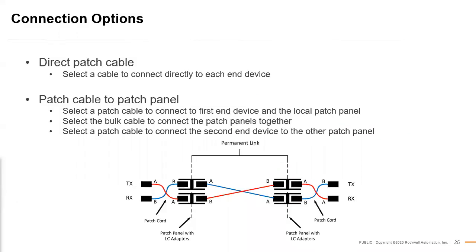So in a standard application, this is kind of what we're looking at down at the bottom, where you have your local patch fiber running from like an ETAP to the patch panel, and then you have this permanent link running between the patch panels of your plant, which could be from one side of the plant completely to the other. And then you have another patch cord on the other end connecting from that patch panel to a static switch or something like that.